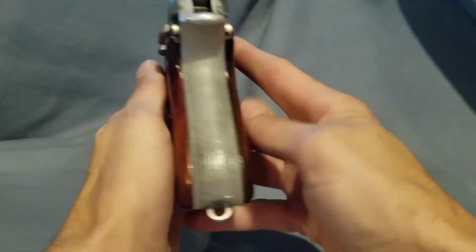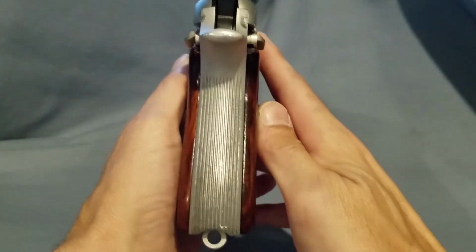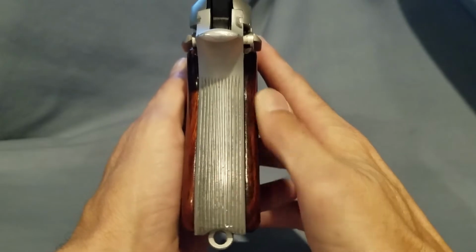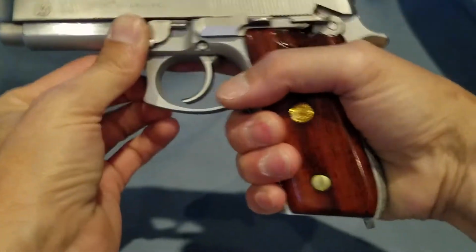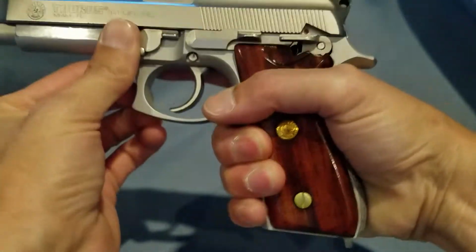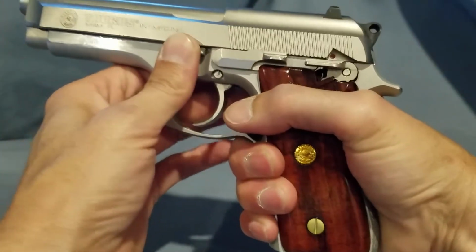One thing I did notice about this gun is the back strap is really wide, especially with these wood grips on there. You definitely get a full grip of firearm. Like, it takes up your hand quite a bit. Still, it feels comfortable. It feels good. It's just definitely a wide grip.